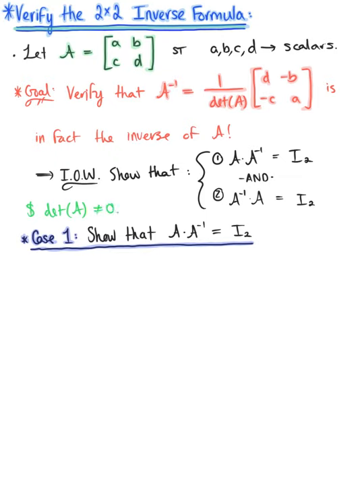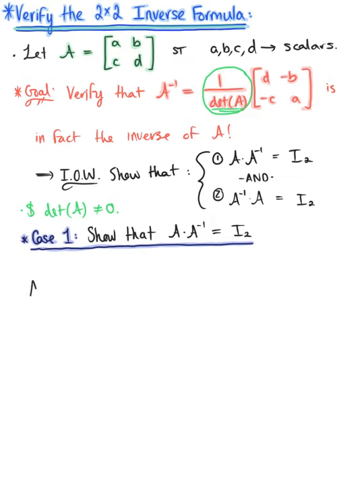It's pretty easy to see why this determinant cannot be equal to 0 if we look at the formula. What would happen if the determinant was 0? We would have 0 in the denominator, which we of course know is nonsense. It's impossible. So in order for the inverse to exist, this quantity must be non-zero. With that in mind, let's proceed.